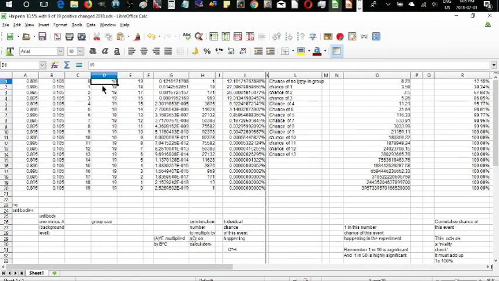These numbers are just for calculating. 19 is the group size. So here we go, we finally got to the mathematics of calculating probabilities. This number equals A1 to the power of E1 multiplied by B1 to the power of C1. This is how I've arranged how to calculate probabilities in a group setting when you know the background rate. Then we go down here. Each one is the same formula done across the relevant cells.